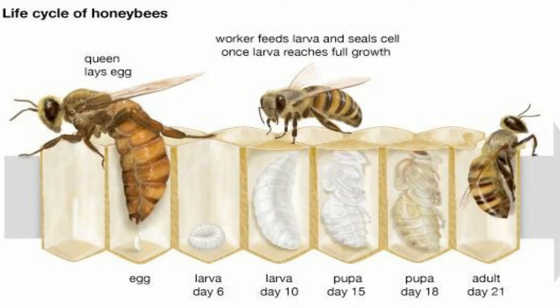Anyway, okay. Now, question for everybody. How many stages are there in a bee's life? All right, so we'll do a little recap here. I'll give you a few seconds to think about it. And what are those four stages? Go ahead and think about it for a few seconds.